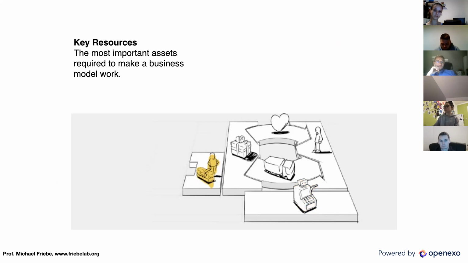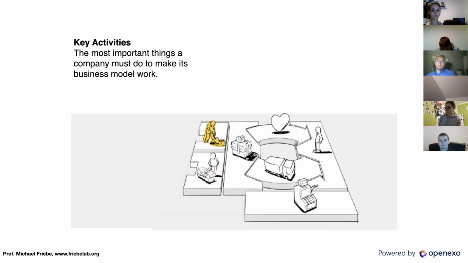Key resources: what is the most important asset that is required? So if you have a Google, you need to have a server, and you need to have the algorithms, otherwise you will not get the results out. So this is a very key resource. You need to have software programmers to do that. What are the key activities? What do I need to get done? So I need to build a prototype, then I need to think about regulatory aspects, then I need to actually find somebody who does the industrial design for me. What is it that I need to get done?